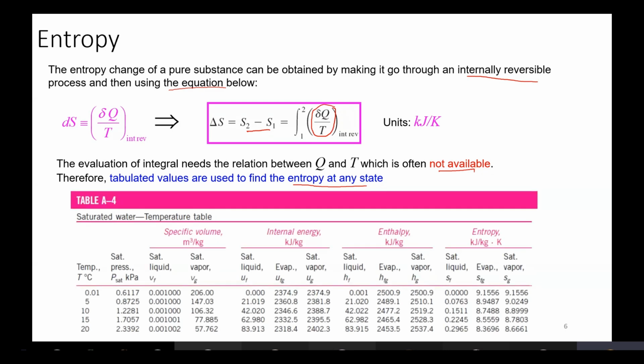For instance, if you look at water, which is a pure substance, you can find the properties for entropy under the entropy column for specific states. States are being defined by two independent properties. One could be temperature, the other could be pressure. These two could define your state, and you could find the specific value for that state. What is the entropy value for that state for a pure substance?